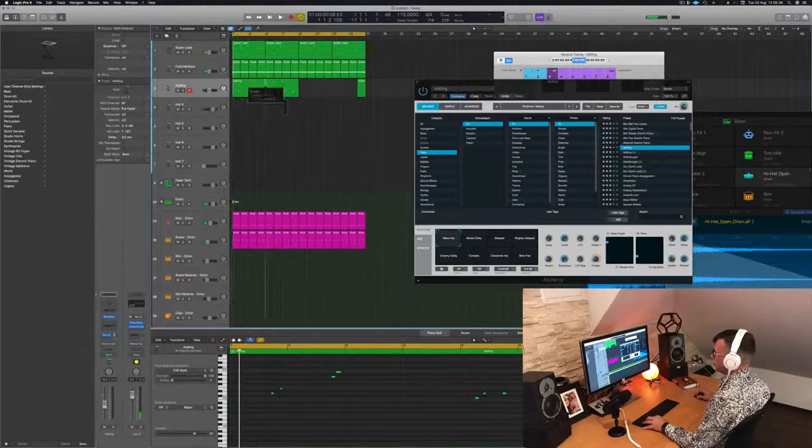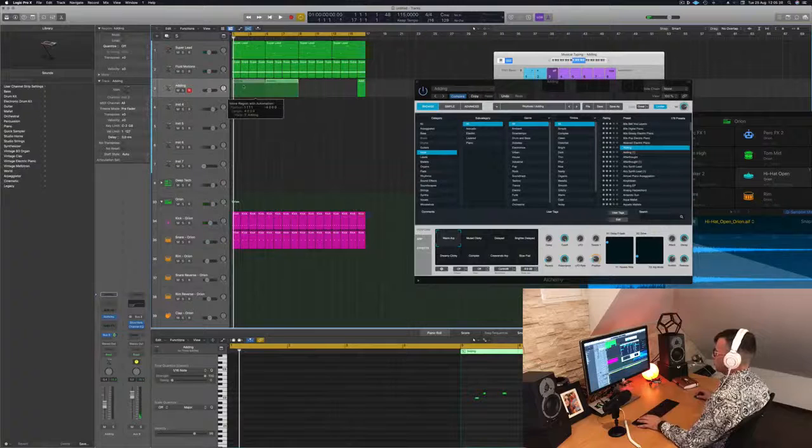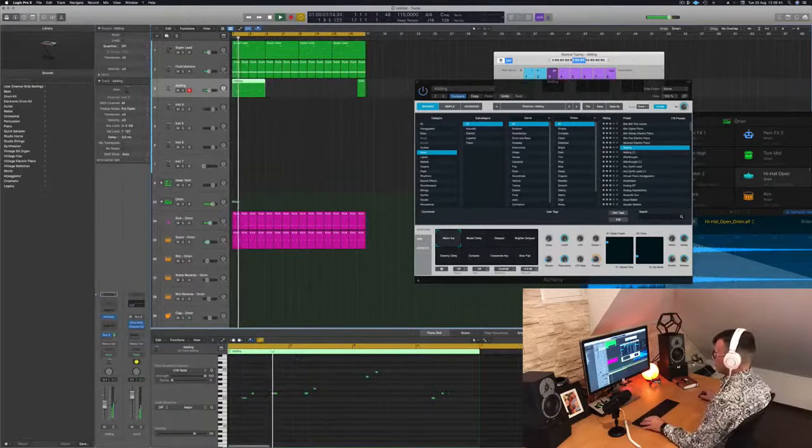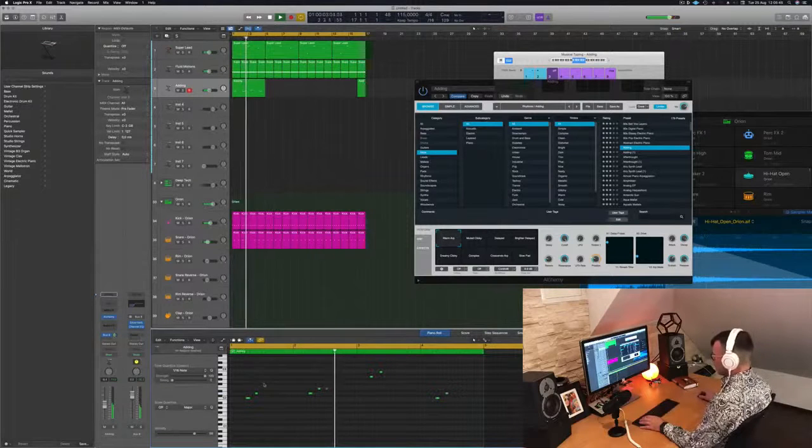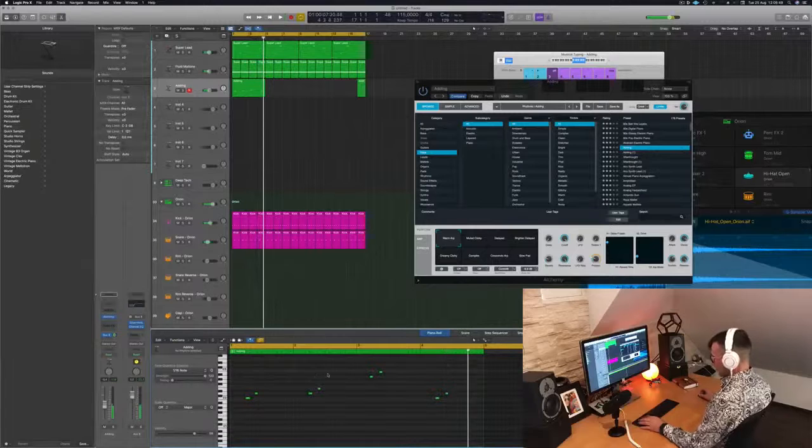Maybe make it a bit more complex, editing it after, but let's give it a try. This is good here. Yeah, that could work.